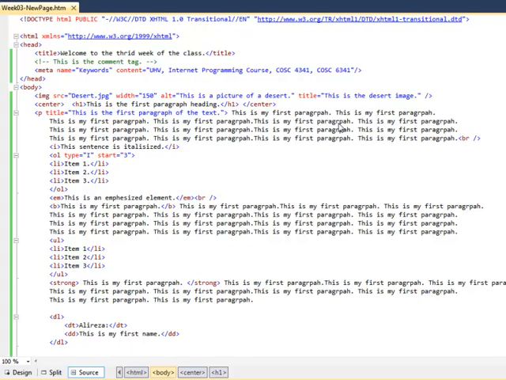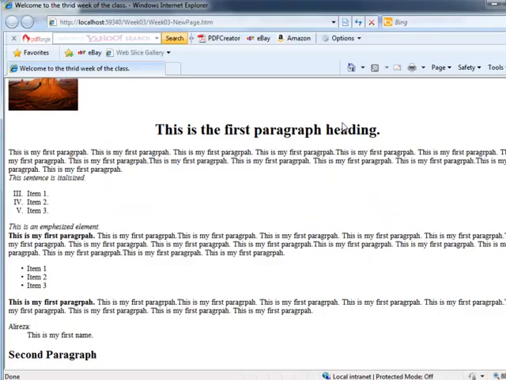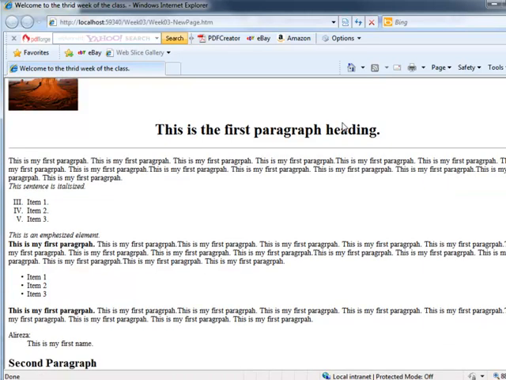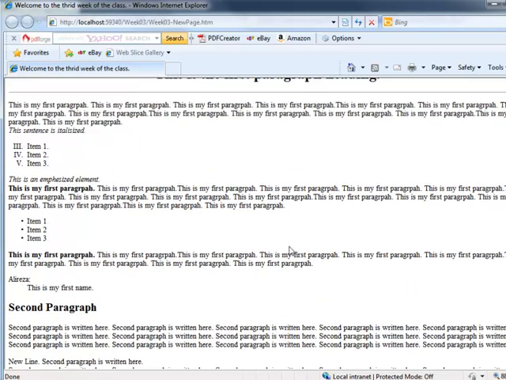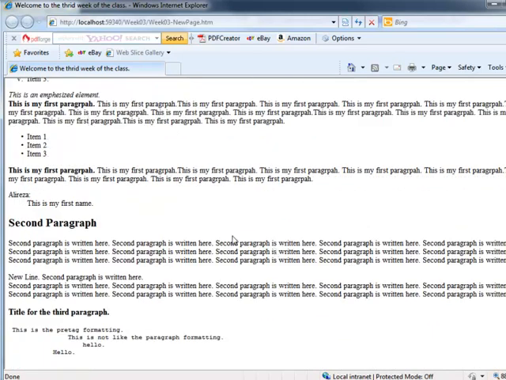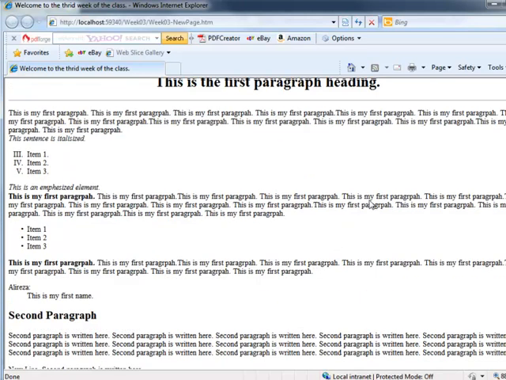I could add a horizontal rule to separate the big title of this page from its other parts or components.